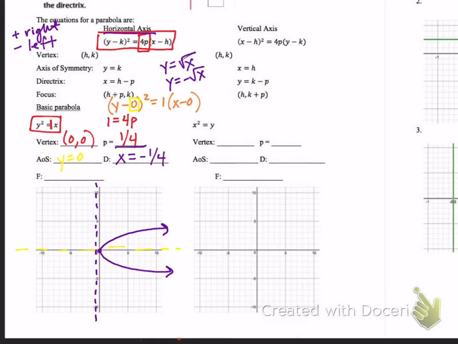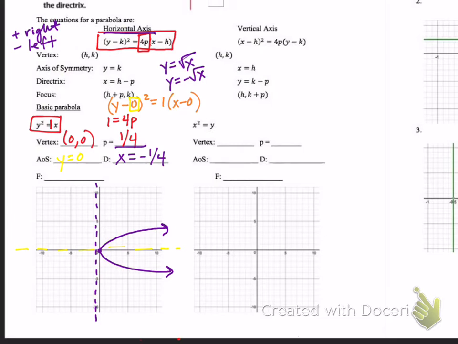Can you just freehand that? On a test, would you be specific about the graphing? No, I wouldn't. I'm mainly looking at the things that you have in the blanks, not necessarily the graphing. I'm not too specific. Yeah, it needs to open the right way.